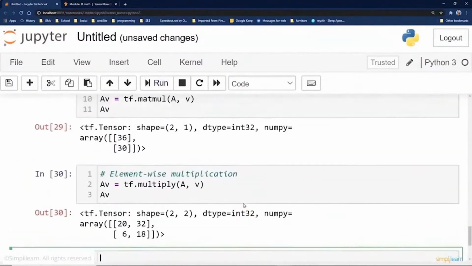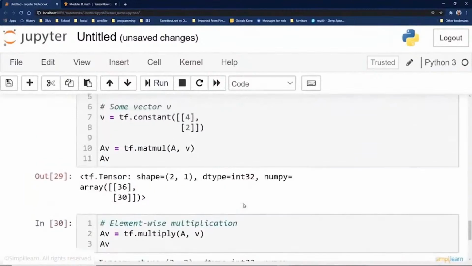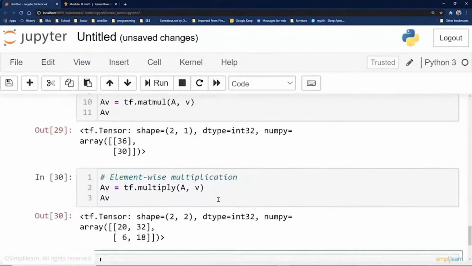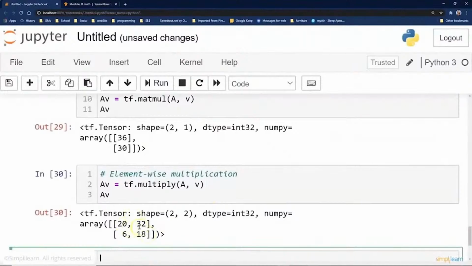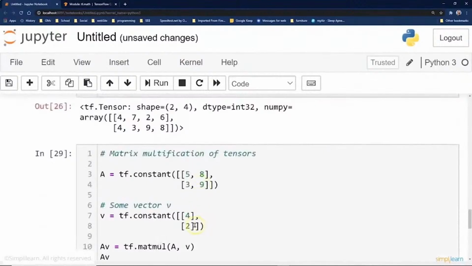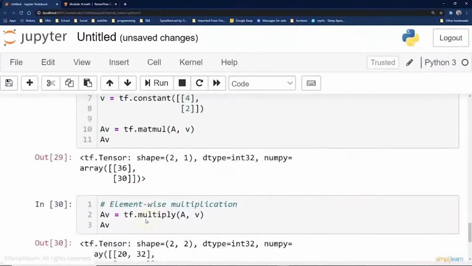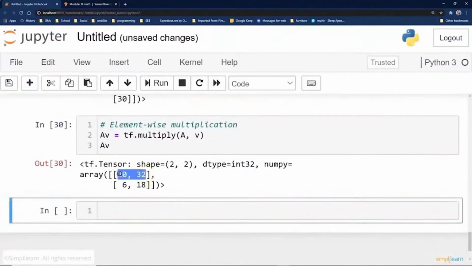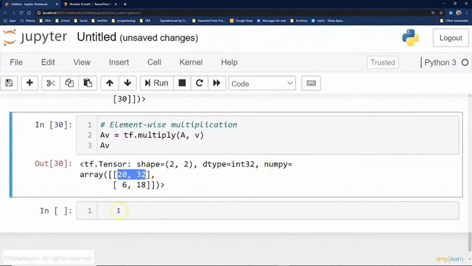You can see coming across here, we have the 4, 2 and the 5, 8, 3, 9, and it produces 20, 32, 6, 18. That's pretty straightforward. If you look at it, 4 times 5 is 20, 4 times 8 is 32. That's where those numbers come from.